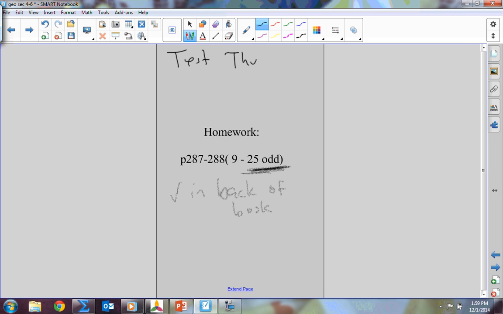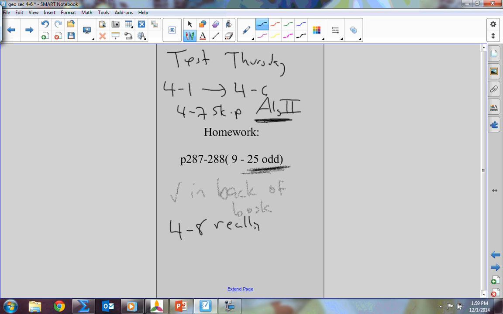So that test Thursday will cover sections 4.1 through 4.6. Now, 4.7 I usually skip unless we're doing great on time, which we're not because it's after Thanksgiving, because you'll cover that in Algebra 2. I actually saw Dr. Kaler's Algebra 2 exam this morning, and it has that on there. So you'll cover that in Algebra 2. Now 4.8 we will come back to at some point because I really like it. And to me it's one of the things that separate honors from regular, from on level, is the coordinate proofs. It's proofs with algebra. You're going to love it.